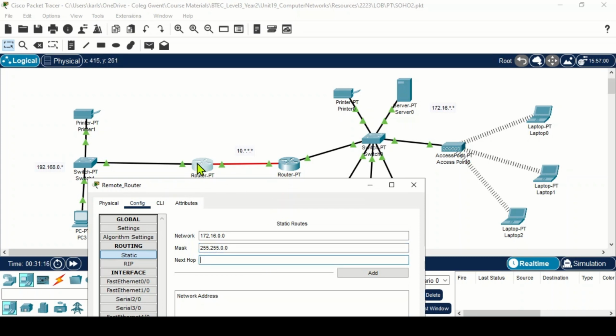The next hop, so we are here. We're going to get there by hopping from this router to this router IP address, which is 10.0.0.2. So you're going to reach this address space by hopping via this point here.